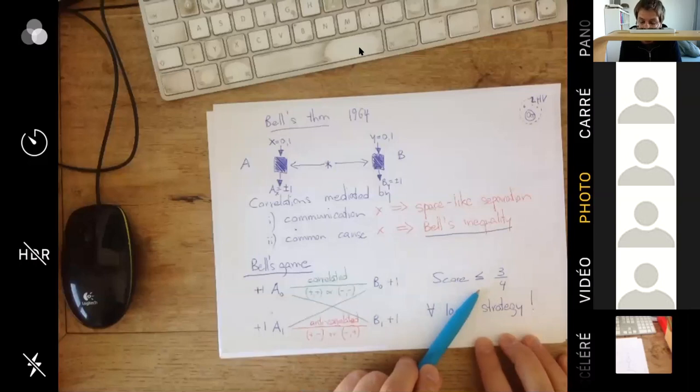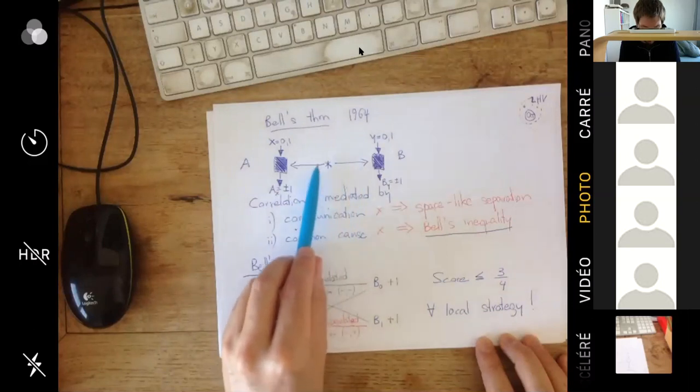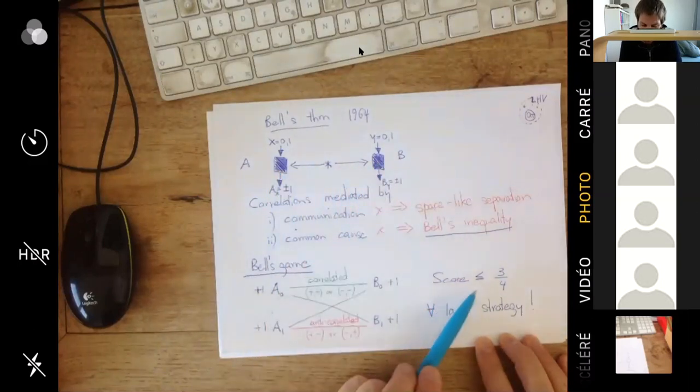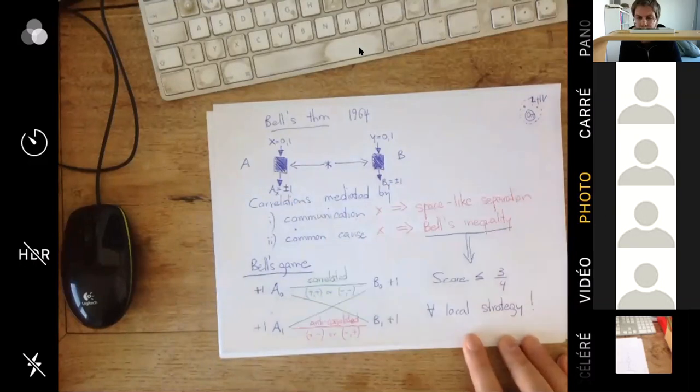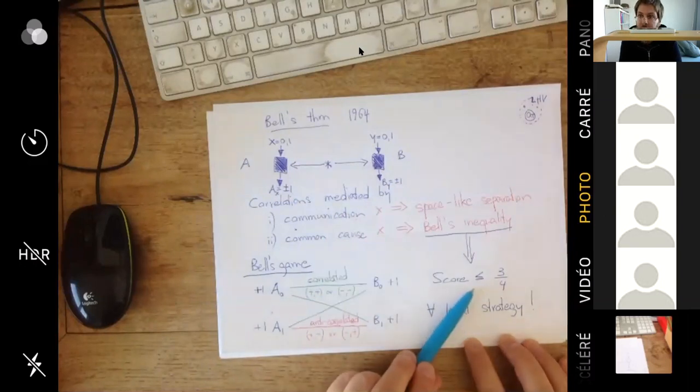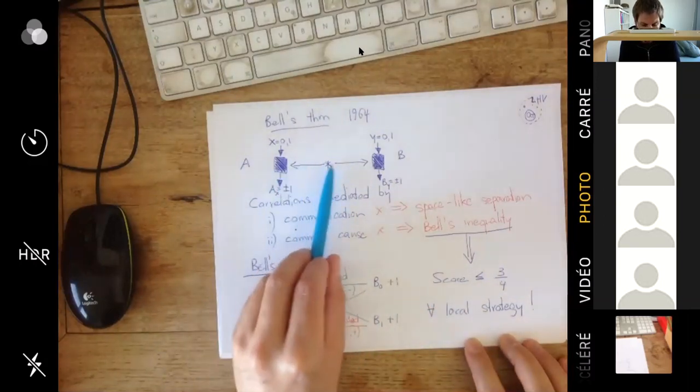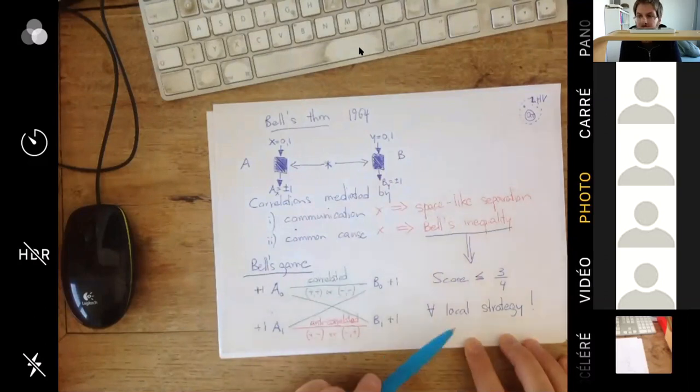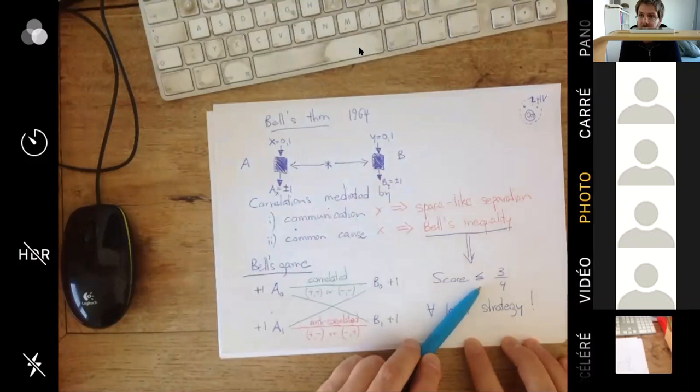Now, what is really amazing here is that this inequality does not hold in quantum mechanics. You can imagine a quantum experiment where you use some entangled state and some measurements that will achieve a score that is strictly bigger than this limit here. And that's why we have Bell's theorem. So Bell's theorem goes in two parts. The first part is to prove this inequality, which is Bell's inequality. First we prove that there is a limit on any correlations that can arise from classical variables, so from a common cause, no matter how complicated they are. And the second part of Bell's theorem is to show that this limit that we have established formally is broken in quantum mechanics. And we will show this by a specific example.